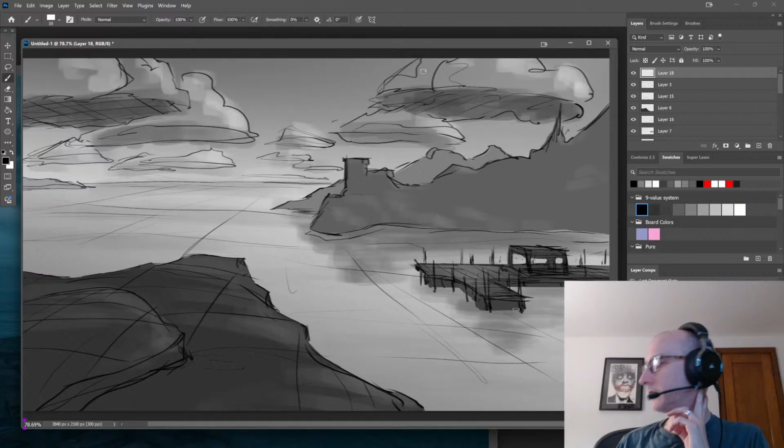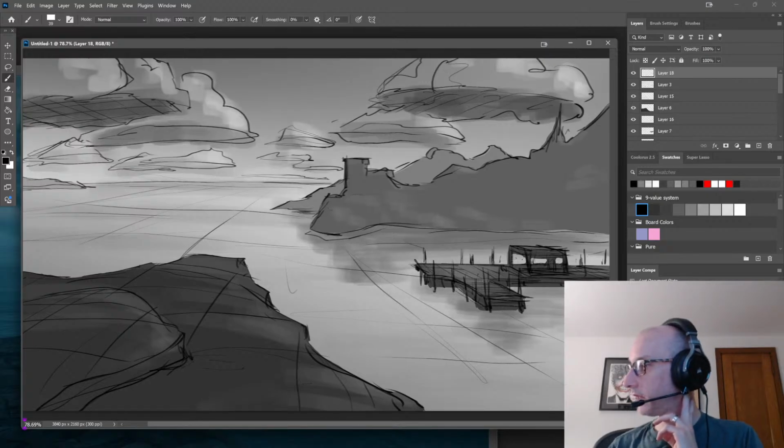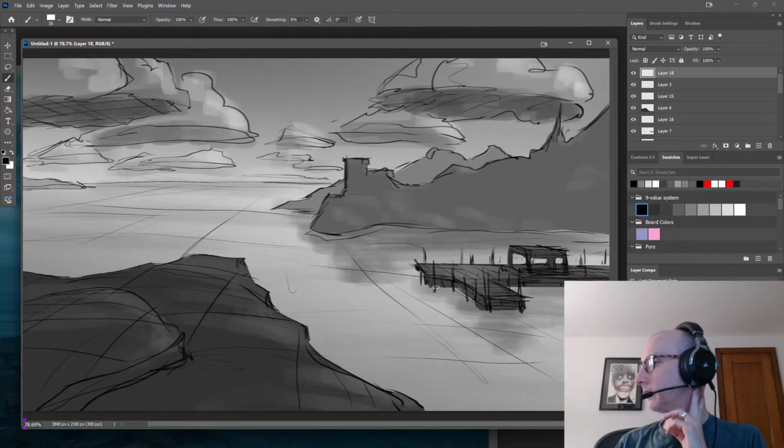There. It's always good to have more shapes kind of shining through. Poking holes and stuff is really good.